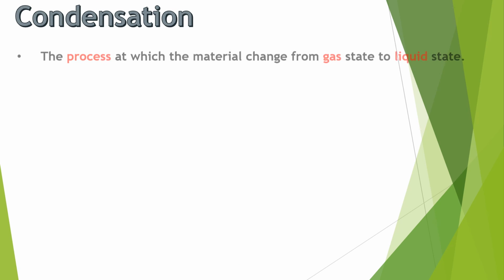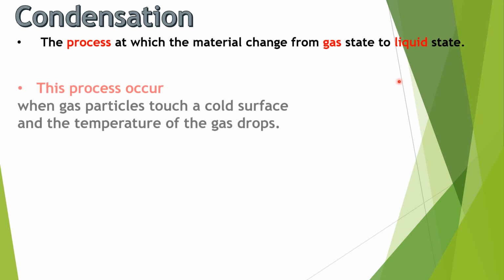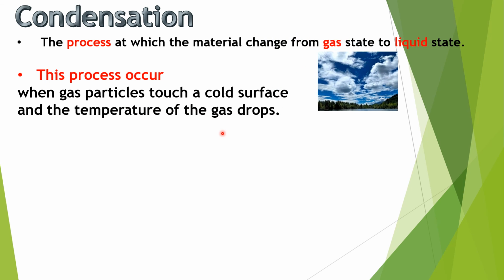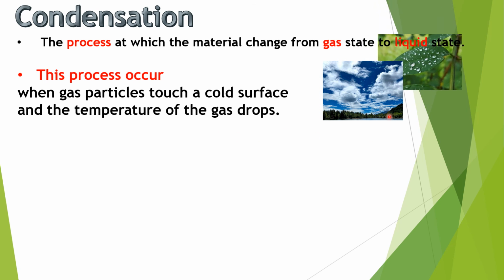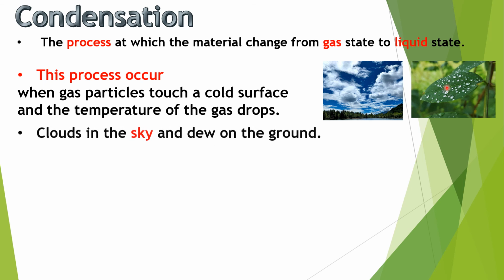Condensation, the process at which the material changes from gas state to liquid state. This process occurs when gas particles touch a cold surface and the temperature of the gas drops. This is the process of condensation at which the material changes from the gas state to a liquid state.